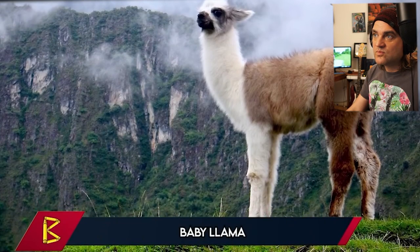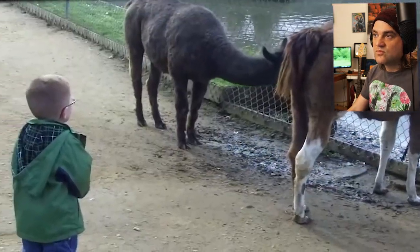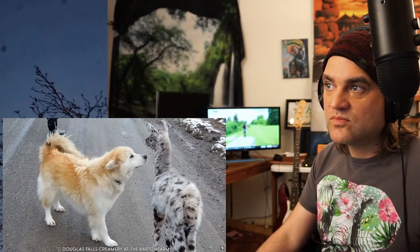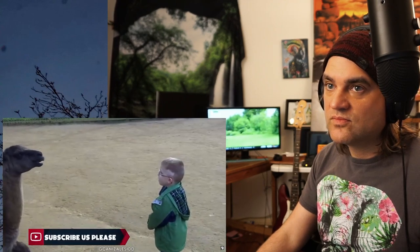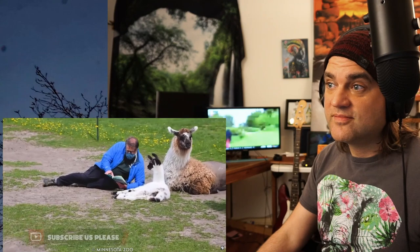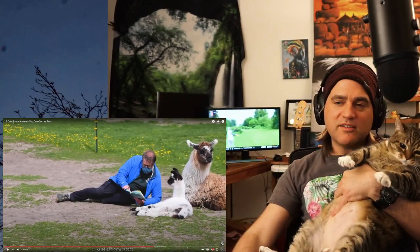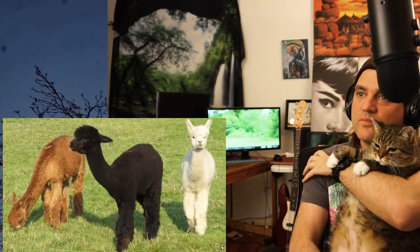Number 6, baby llama. Llamas are primarily used as pets and companions because of their typical low-key attitude, intelligence, and ease of upkeep. Llamas are becoming more popular as pets because of their gentle natures, cleanliness, and pleasant demeanors. Llamas are not commonly thought of as pets in the classic sense — they are more likely to be regarded as livestock — although they are amiable, social, placid, and easy to train. Llamas and alpacas will eventually become acclimated to the people that are around them, but this does not always happen straight away. Llamas should never be kept alone; they require the company of another llama.